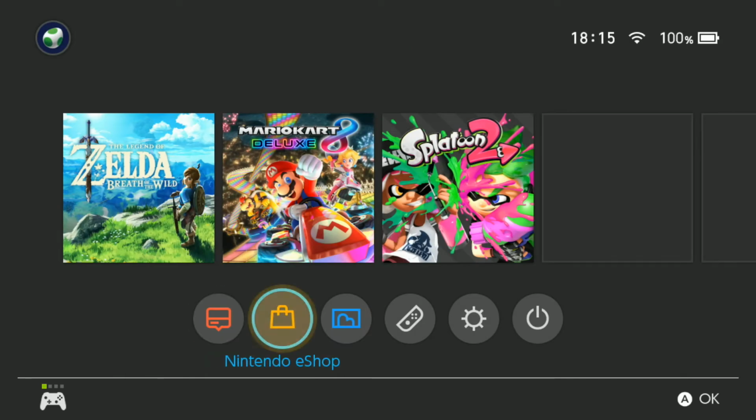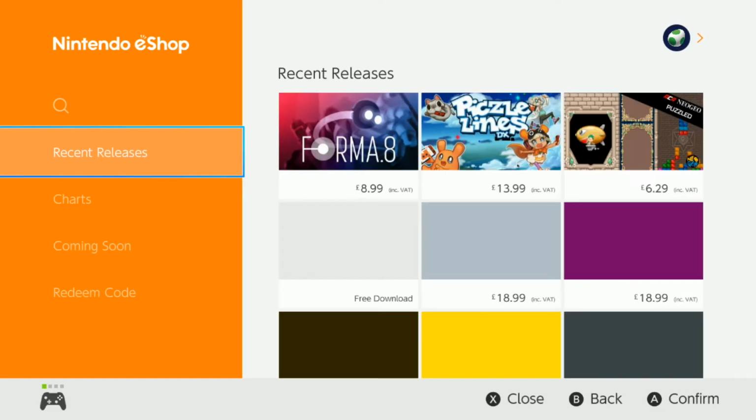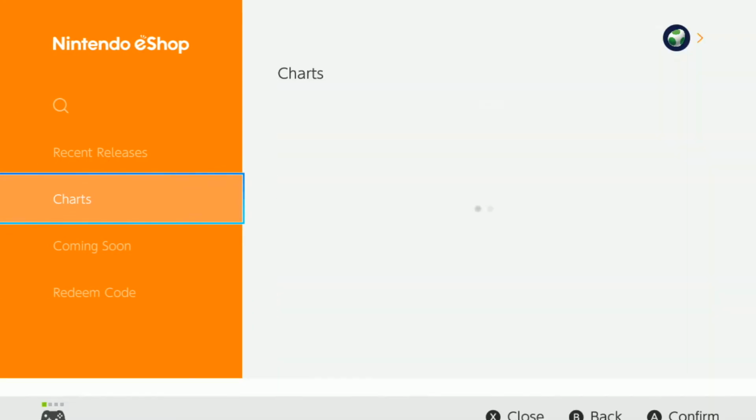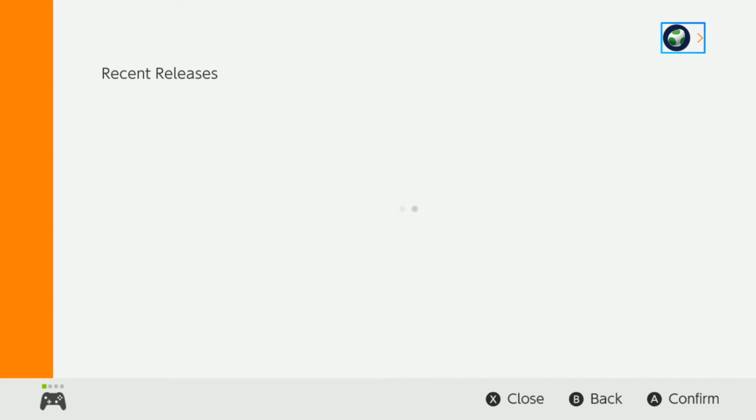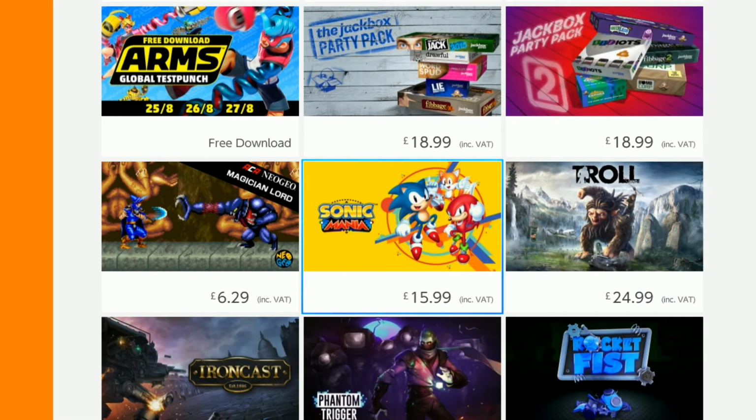I really love the little sound effects. You have the eShop with its lovely tunes as well. Recent releases. Sonic Mania, which I've yet to download.